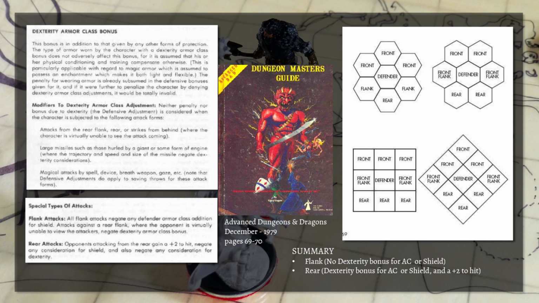Because in that game, the combat was a full minute long, right? Even though it was broken down into 6-second segments, they're implying that if you're getting attacked from behind like that, you have an opportunity to get backstabbed, all kinds of stuff's going to happen. So they had 2 types of attacks. They had flanks, which you can see on the right-hand side. No one uses hexes, by the way. That's more of a World War II war game thing like Panzer Leader and Squad Leader. But you can see there's a front, and a front flank, and a front flank, defender in the middle, and then rear. So they're using flank and rear.